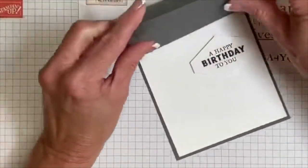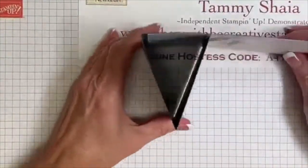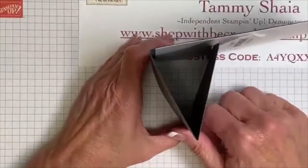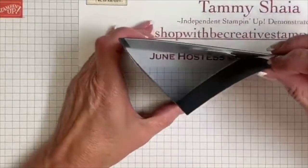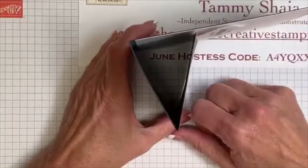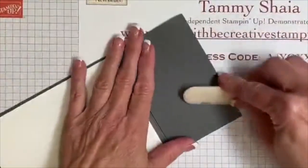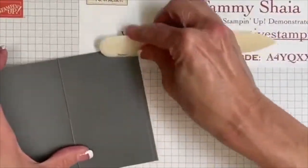Now, I'm gonna show you what it looks like, okay? See what it looks like? This is stopping it. And then that's what it looks like. So it looks like a tent, okay? So that's what you want. You don't want it way out here, all right? You want it to look like a tent. So I hope that makes sense. And then it'll stand up for you. All right. I'm going to use this bone folder and get some nice sharp creases in here.